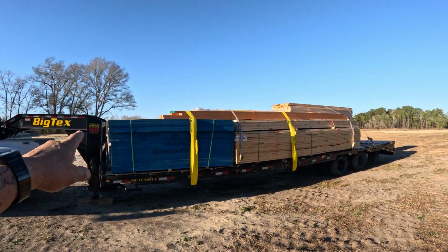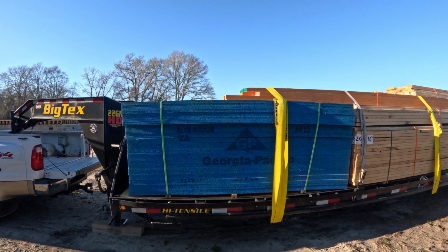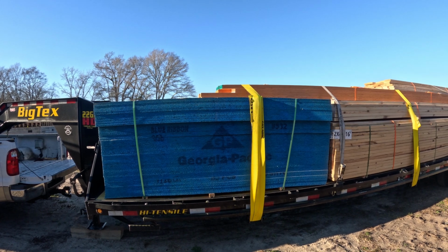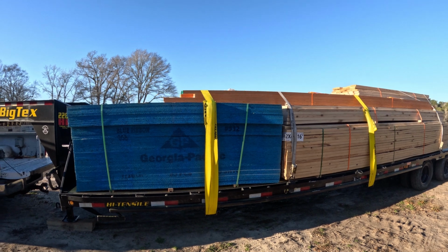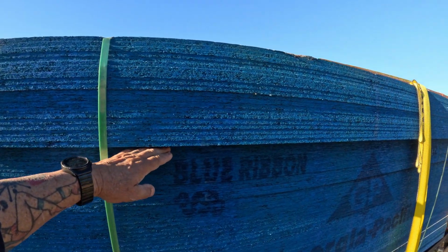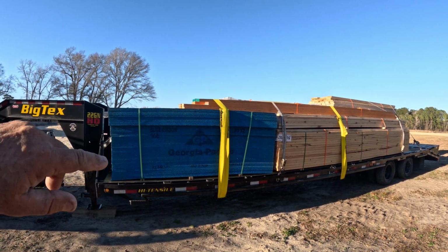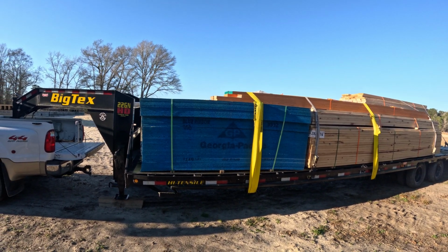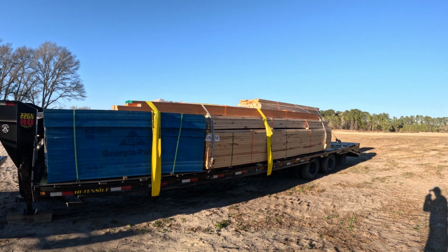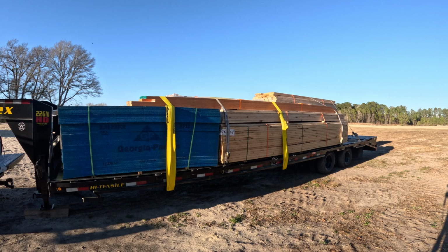these are not 4x8 sheets of half-inch OSB. It's really 7/16, but that is 10-foot sheets, and at the normal lumberyard where I go, you have to buy that whole thing. You have to buy a whole cube of them, which is only up to here. So I was able to buy what I needed, and if I bought it where I normally would buy everything, you have to buy 2 of those, and then I'd have, you know, a lot of extra lumber. So that was one of the reasons why, and they gave me actually a better price on everything as well. And I got the windows from them and the doors because they had the kind that I wanted. So that's the reason that I went there.